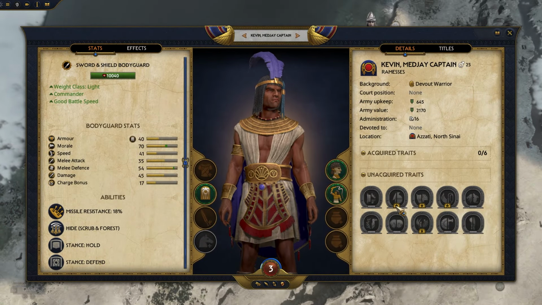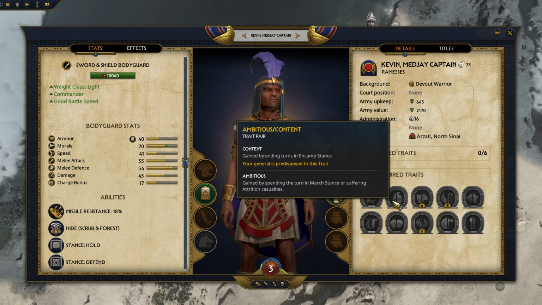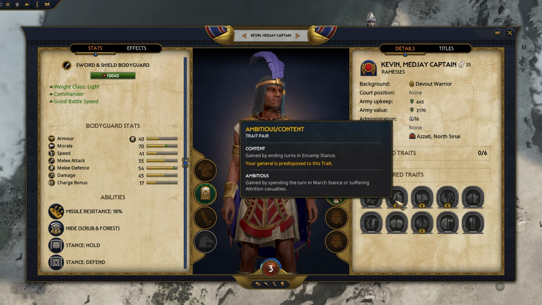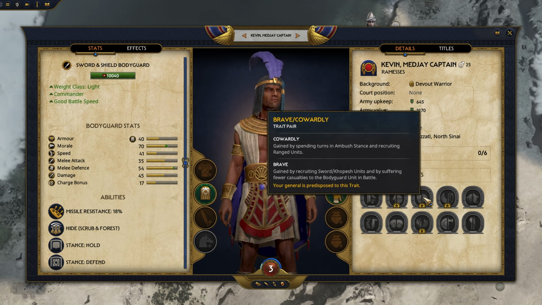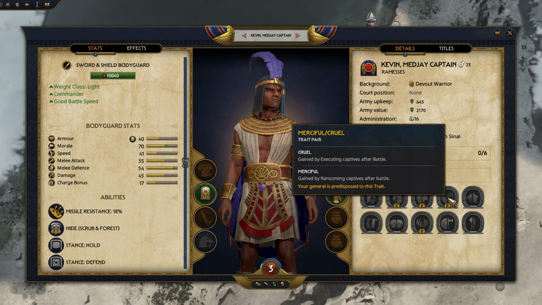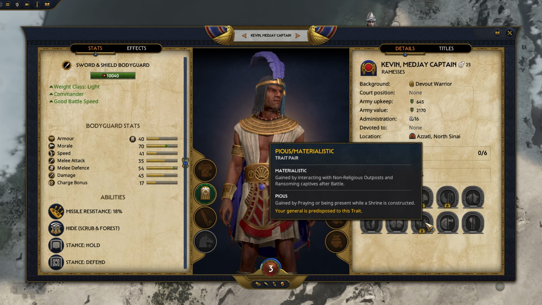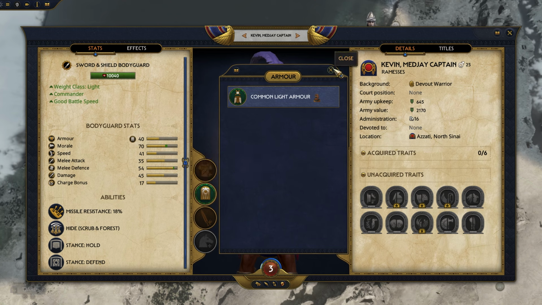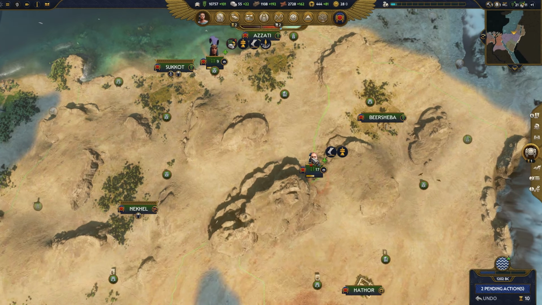Which traits are you predisposed to, my friend? Brave, pious, merciful, and content. So content is in camp stance, which we are currently doing. Recruiting ranged units. Oh no. Recruiting sword and compassion, suffering fewer casualties than the bodyguard. Ransoming, and then pious. So we need to interact with shrines. Alright, that we can do.